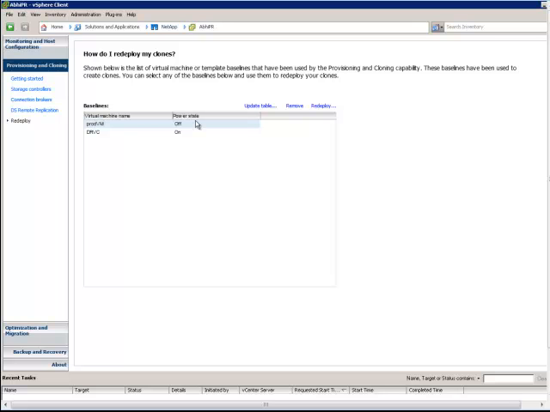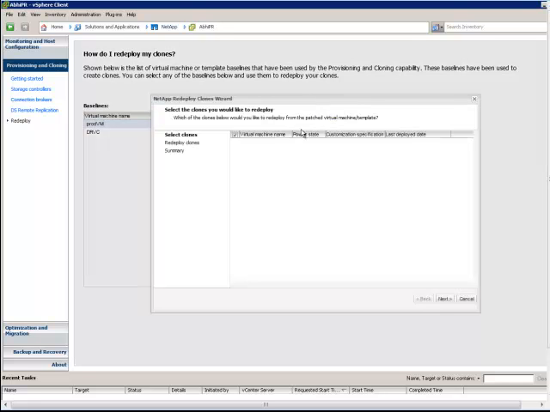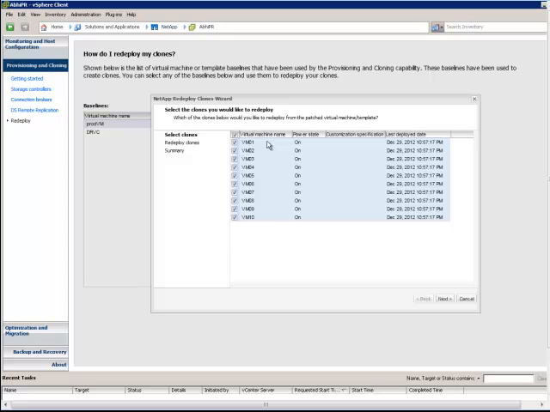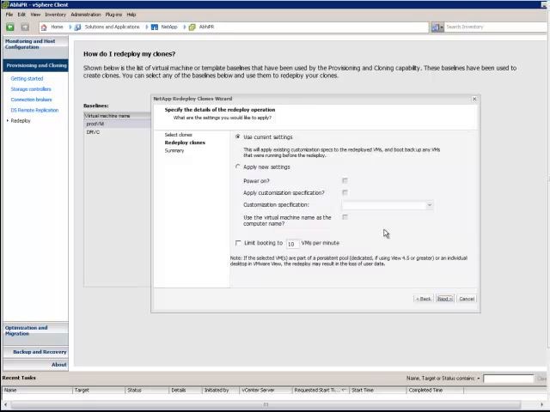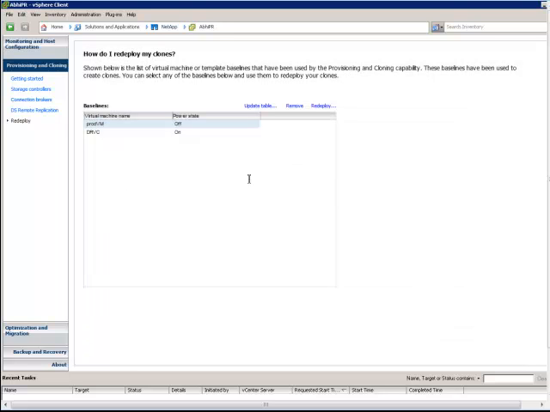Now, every time I want to deploy a particular VM, I can just go ahead and use this template to redeploy. As you can see, this template was used to deploy these 10 VMs. Now I can just go ahead and deploy using the same template. I will walk you through the deployment process in the later part of this presentation, but as of now, I'm just telling you the options which are available.